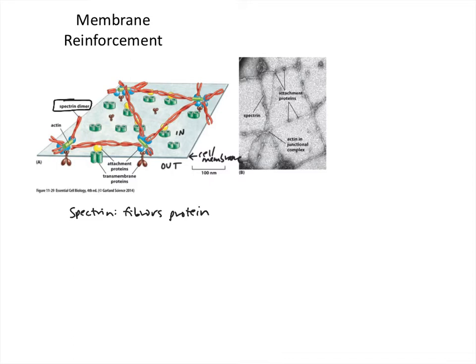Spectrin forms a dimer. You can see in this drawing there are kind of two—it looks like a licorice strand. One of those is one of the proteins and the other is the second protein, thus it's a dimer. This lines the inside of the cell membrane. Spectrin is often referred to as forming a meshwork within red blood cells. You can see in this drawing this interconnected web of spectrin, and then there are other proteins that attach at miscellaneous points.